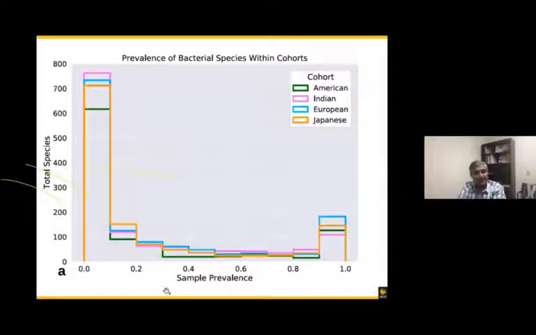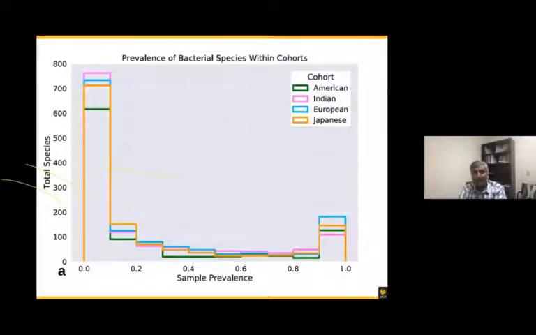How prevalent are they across the different cohorts, for each of the cohorts, how prevalent are they across the entire cohort? And how many of these organisms are there? You end up with this interesting sort of bimodal distribution. Okay, and this is what this particular graph shows. There are 4 curves shown on top of each other, and they all seem to have the same pattern, which is a bimodal distribution, which seems to indicate the following.